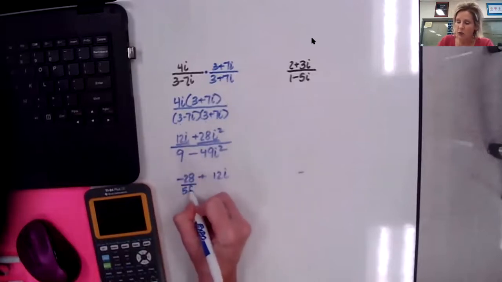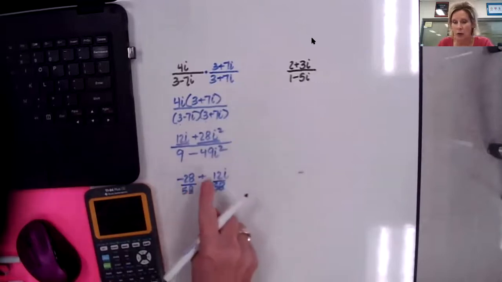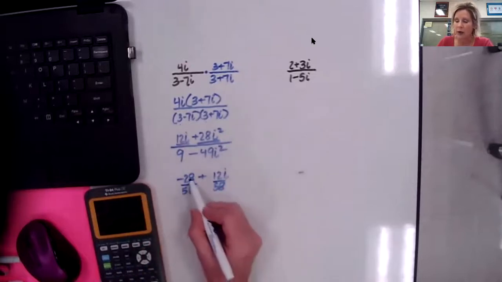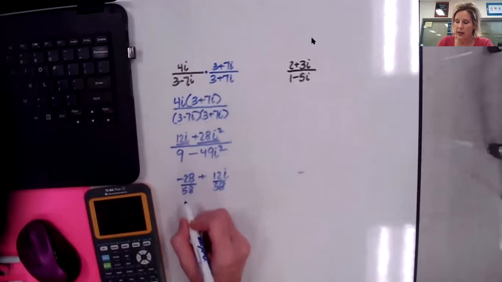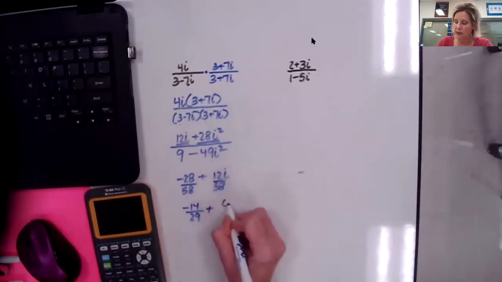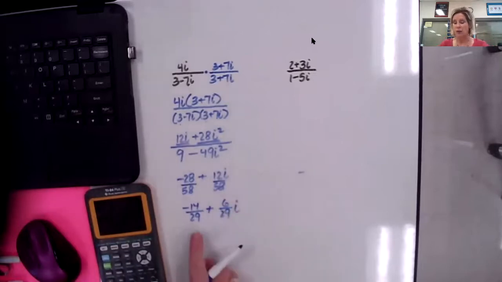So what I'm going to do is go ahead and separate, because I burn a step if I wrote it all together, and then I would have to separate on a separate step. So I'm just going to do it all at once. But look, I noticed these are both even. So 2 at least divides in, maybe 4. But 2 goes into negative 28, negative 14. 2 goes into 58, I think 29, so you're done with that part. 2 goes into 12, 6, and 2 goes into 58, 29. So that's your messy fraction that you end with.